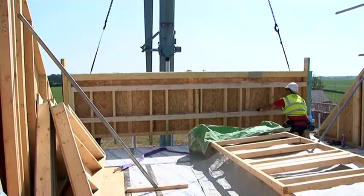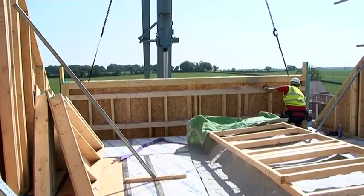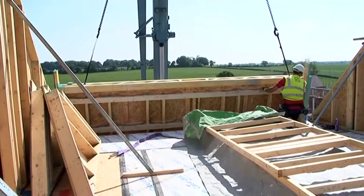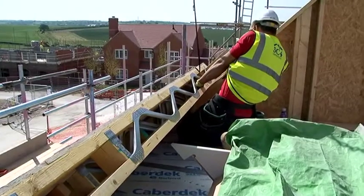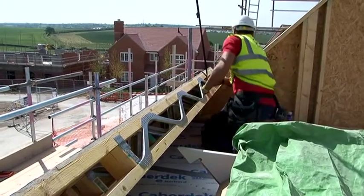Once the cassette has reached the area where it is to be fitted, and has been manoeuvred into position, the erection team will make final adjustment before fixing and releasing the section from the crane. It is essential to ensure the correct position of the eaves cassette, as this determines the location of subsequent sections.